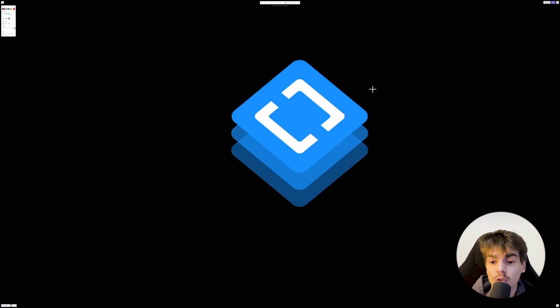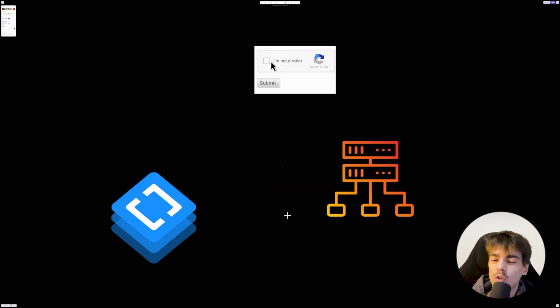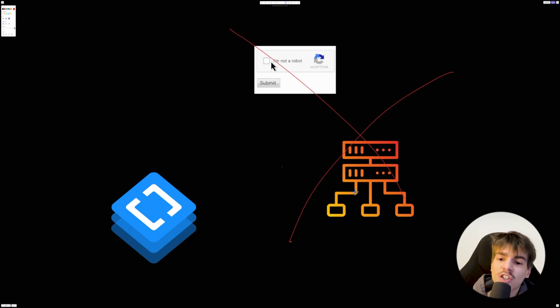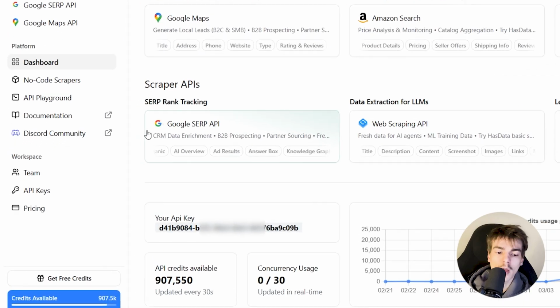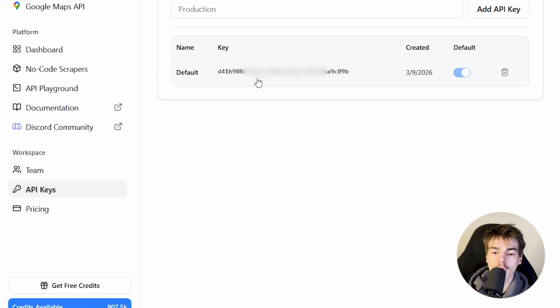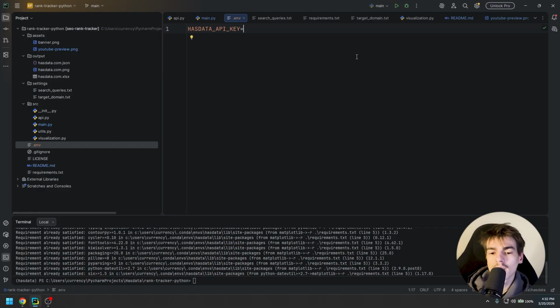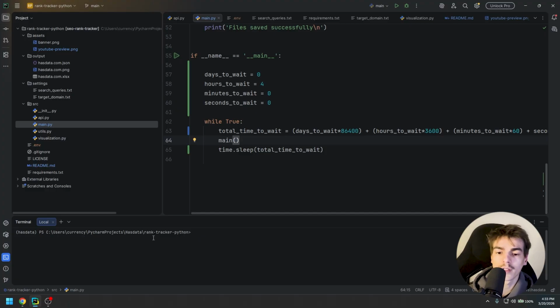A cheaper and faster way to do this is by using our API. You don't really have to write any code and you don't have to set up anti-bot bypass and proxy bypass. And because we buy these services in bulk, you actually end up getting a better price than building your own. Go to the website, link in the description, then you're going to sign in. Then go to API keys, hover the default key, then click to copy. Then paste it in a .env file. And now you're ready to run the script.